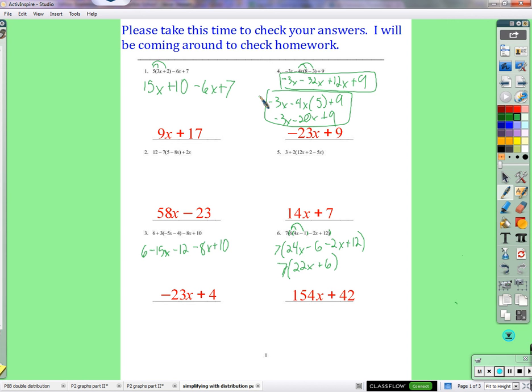Yeah, let's do it. Well, again, this class, I'm not against working in partners and working together, but this class already has a tendency to get off task. If I put you together in partners, 100% of the time, partners will get more off task than individuals.